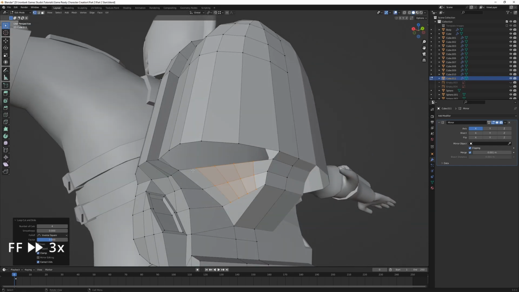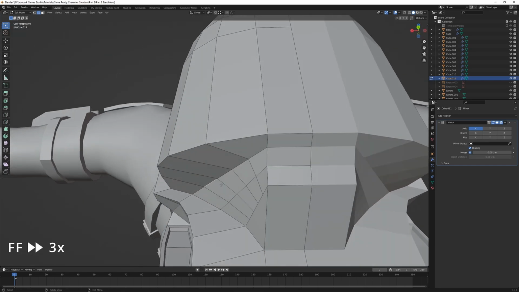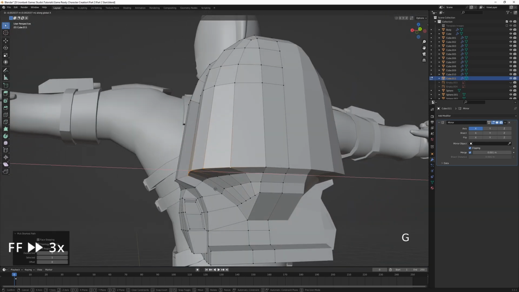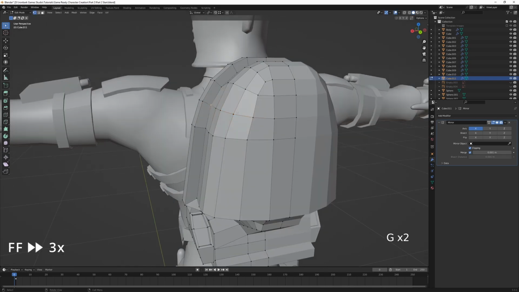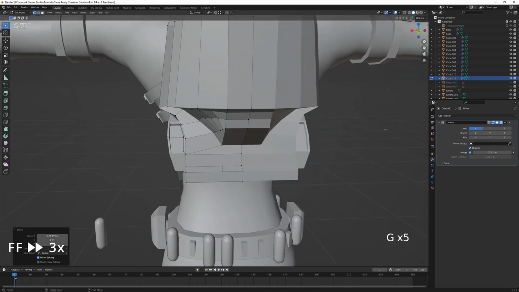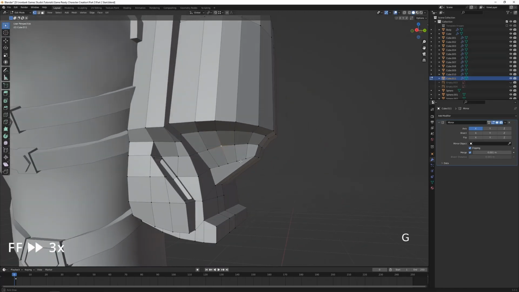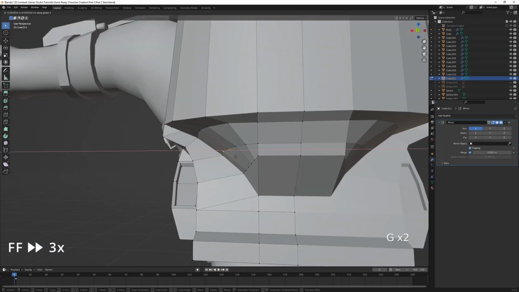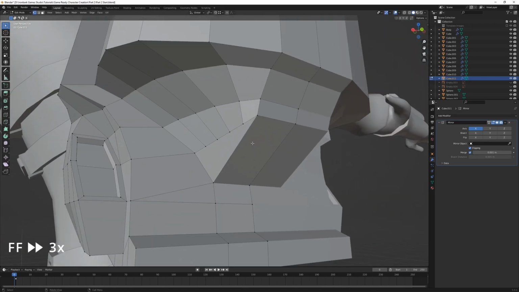So Control R. And let's just shape this so it's looking a bit nicer. And let's just fix up this bottom piece here as well.